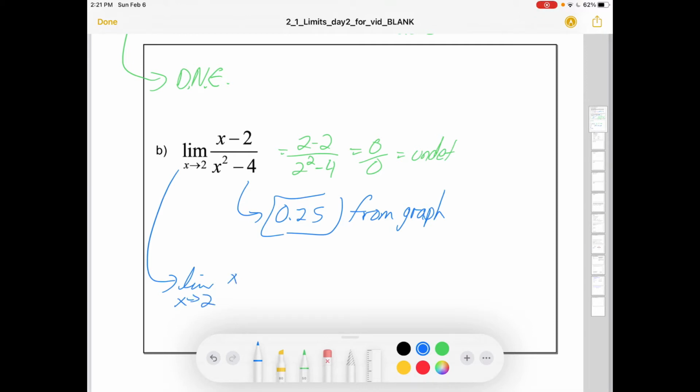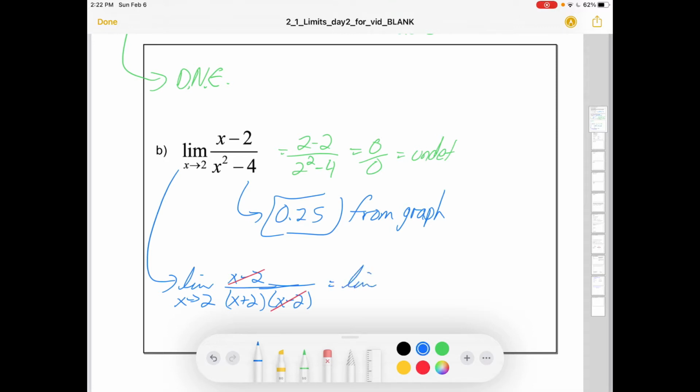As soon as you saw that x squared minus 4 on the bottom, you probably thought, oh, I could factor that, right? I could factor it as a difference of squares. And once we do that, we can divide out the x minus 2. And the reason that we can do that is because the limit as x goes to 2 is not saying that x is 2. It's saying x is really close to 2. It's closing in on 2. So you're not actually dividing out 0 over 0. You're just dividing out really close to 0 over 0.